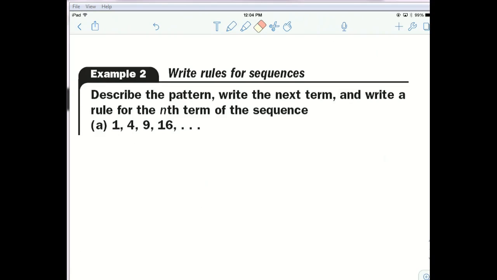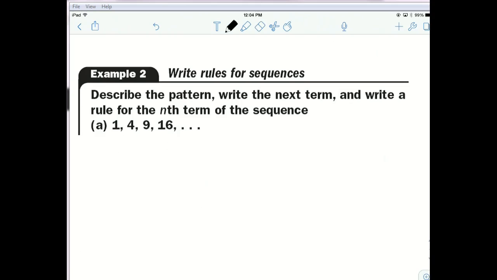Then I decided to say, okay, is there any pattern for multiplying? Okay, well, we're going to multiply by 4. All right, well, then here we'd have to multiply by 9/4, okay? And then here we'd have to multiply by 16 over 9. It just doesn't appear that there's any pattern there at all when we're multiplying.